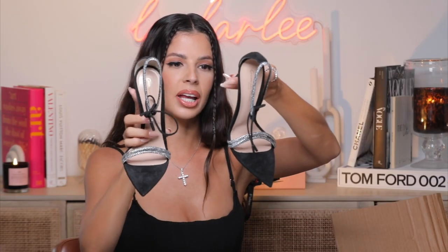I got these for $695. It says they're made in Italy. I know this brand. I'm more familiar with it, and they do make a lot of nice shoes, and it just laces up around your ankle, but I just thought this was the prettiest heel I had ever seen. I also don't see any toe marks in them at all, just looking here. So I feel like honestly, they may not even have been tried on, but they are so pretty. Let's investigate to see if I got a good price or not.